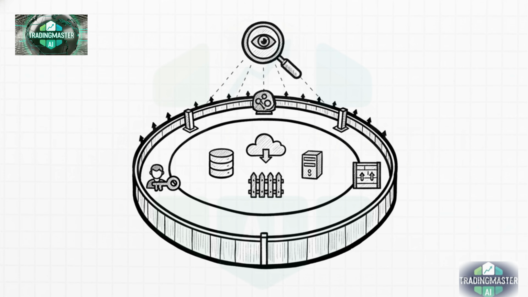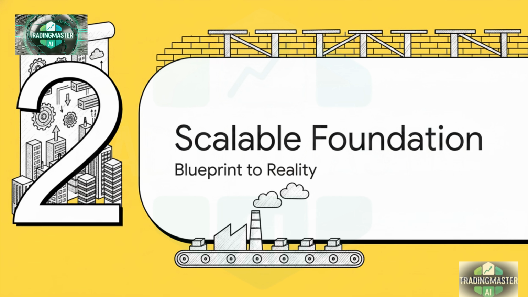Acting as the guardrails for the entire environment are organization policies. They stop you from making risky configurations in the first place. And then, watching over everything, you have your detective controls, like Security Command Center, constantly scanning for threats. It's a complete strategy. Okay, so we've got the 4 pillars.